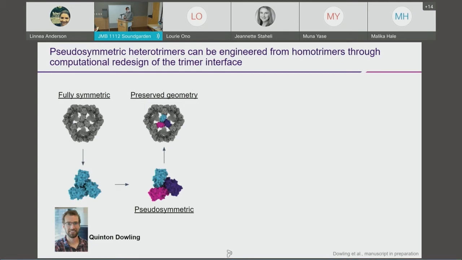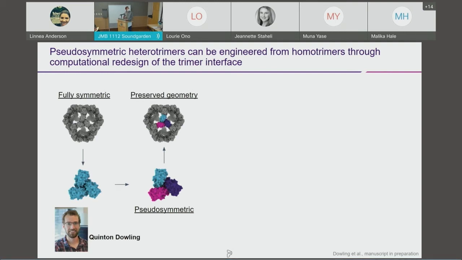And so that's pseudo-symmetric, and this is a pseudo-symmetric trimeric building block. What that does for you is it increases the addressability of each subunit in the complex. So previously, if we made a modification to the A subunit here, that same modification would show up here and here because all 3 subunits are genetically identical. But now we can address the purple subunit specifically, or the blue subunit specifically, right?